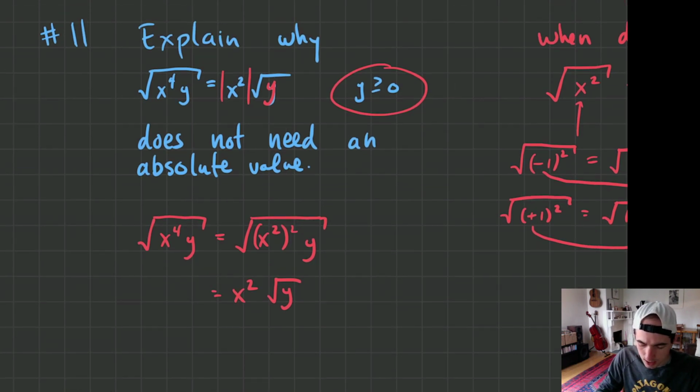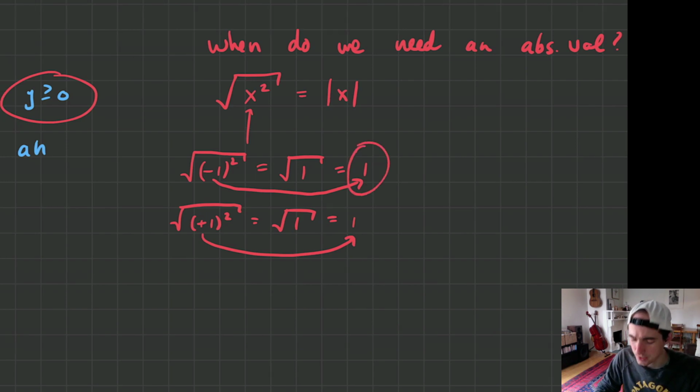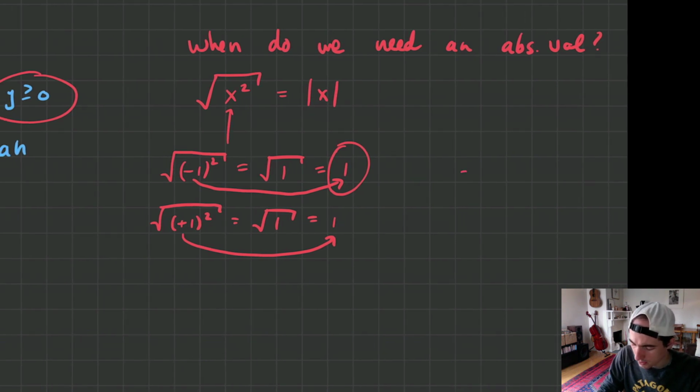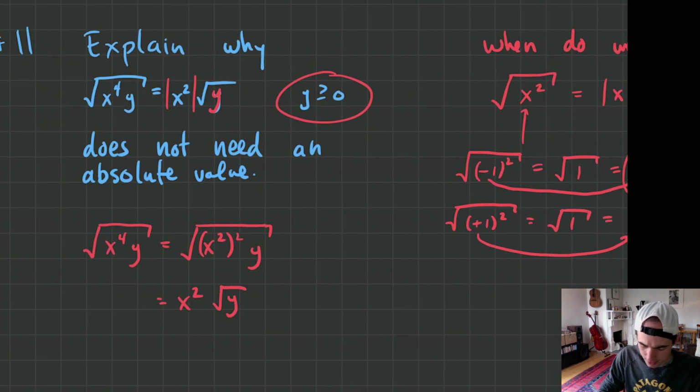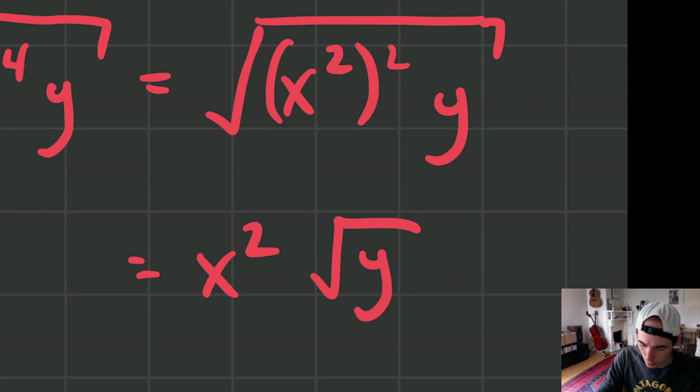Let's try it with a couple of numbers and see what happens. The idea here is that when it comes out of the brackets, it becomes positive, right? So we have to say, okay, we're going to take this -1 and turn it positive. The only way to do that is to put absolute value signs around it. Here, on the other hand, we've got x squared, and x squared makes it positive on its own. So we don't need the absolute value symbol because we already have the squared symbol, right? This squared symbol here makes it positive.